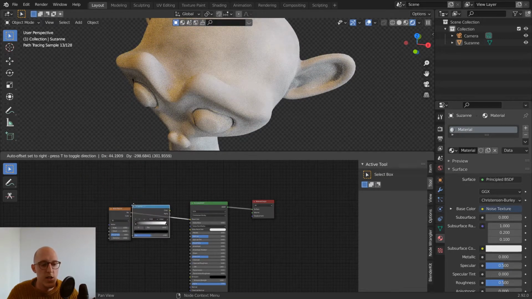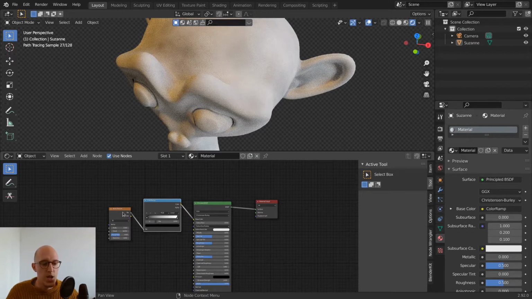If you click on that, it will be attached to your mouse, and if you hover over an edge, you can see it lights up the edge. And when you drop this node on top of this edge, it will attach the input to the output of the previous node and the output to the base color of the principled node. It's just an easy and quick way to add some nodes as well.